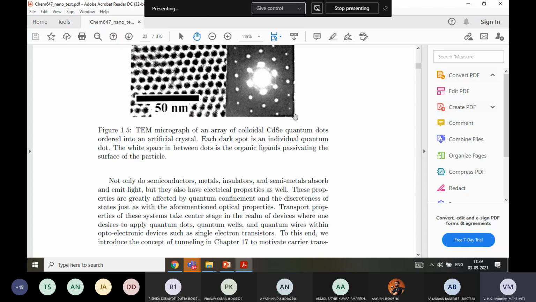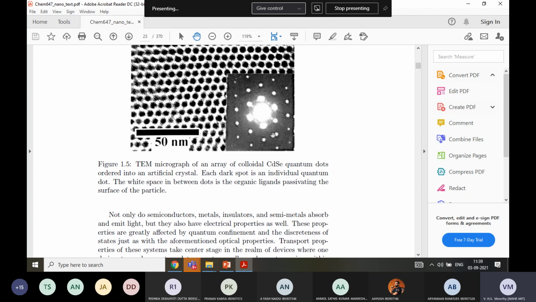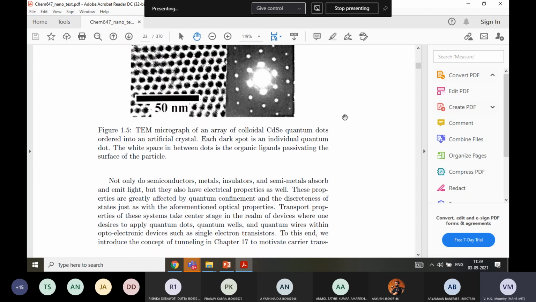Okay, so that's what it is. That means we can see very clearly that the crystal is a periodic crystal, and we will get the corresponding electron diffraction result, as we discussed in the previous class. This is the direct beam intensity, and these are all the intensities of the diffraction pattern.